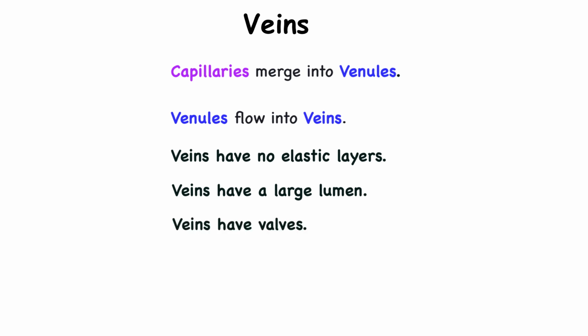We do not see valves in the arteries, but we do see valves in the veins because this is going to help aid in venous return. Remember, veins have to come in large part against gravity. Think about blood coming from your feet back to your heart. So in large part, it has to move against gravity. And because of that, the veins have these valves that can open and close and help prevent backflow. So instead of blood going backwards, the valves can close and allow the blood to reach the heart.